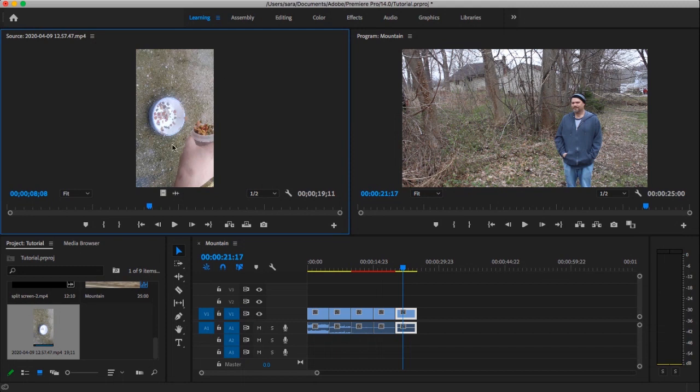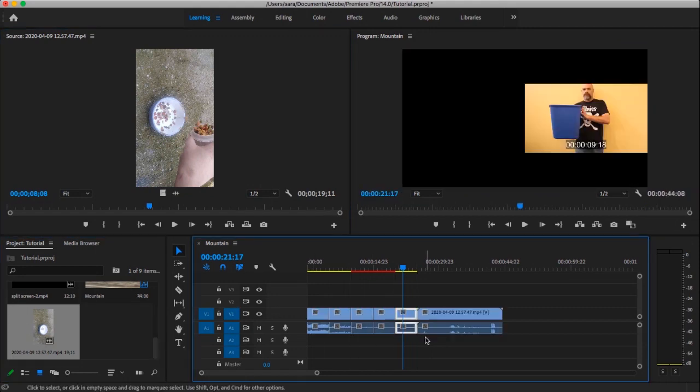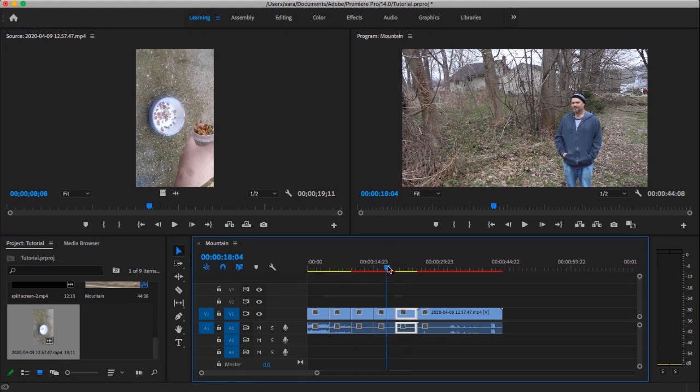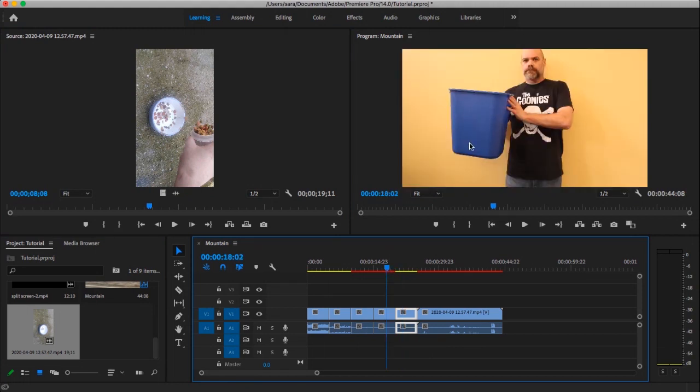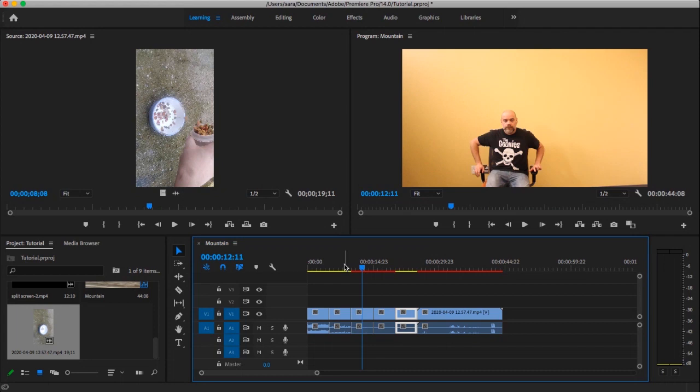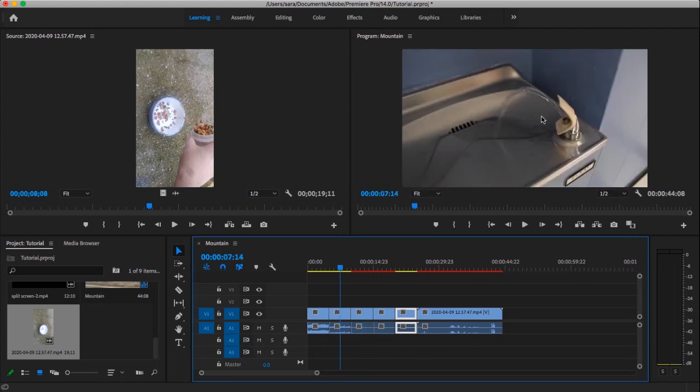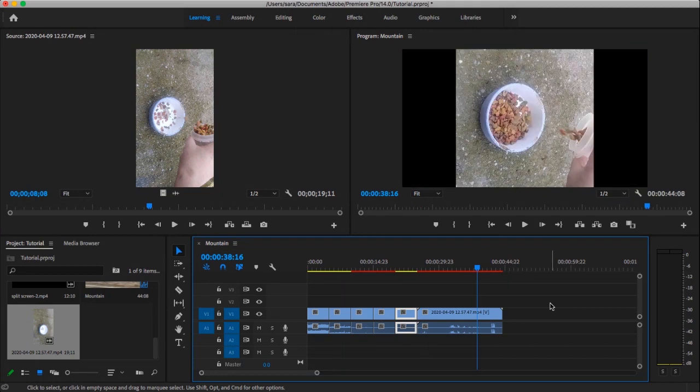So again, if it looks like this up here, that's how it's going to look over here. It's going to look pretty bad. But let me drag it over to show you. So I can put it here. And again, all of my videos, when you're looking up here in this area, are filling up that horizontal landscape sort of area. But this one is going to look like that. You can't even see the whole video, right? Some of it's being cut off. It's going off of the frame here. So it's basically rotated and zoomed in, not what I want.